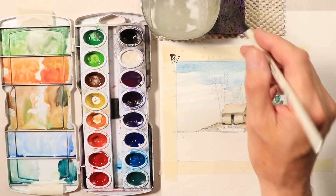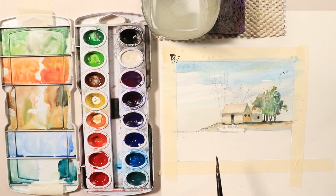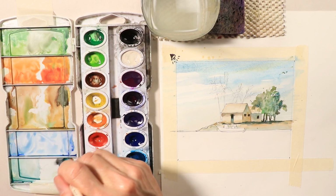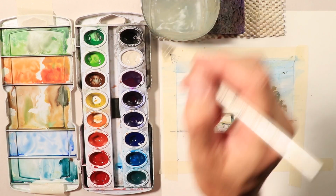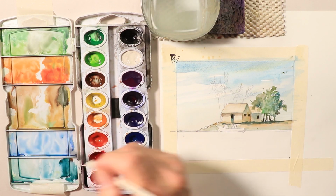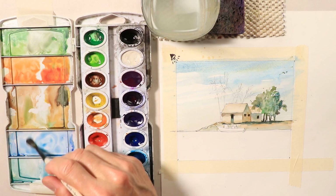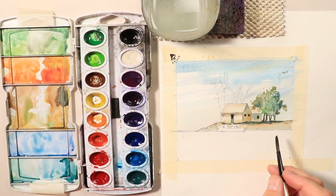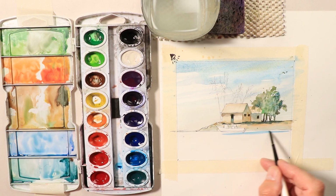Then let's go for it. Let's do some water. While we let the sky wash dry, let's start doing some water. We're going to make the same colors for the water, plus a little bit of the green here, a little bit of that turquoise color. So I'm just going to add a little bit of that blue that we just had, a little bit of the turquoise maybe too, and let's just get some colors going in here.